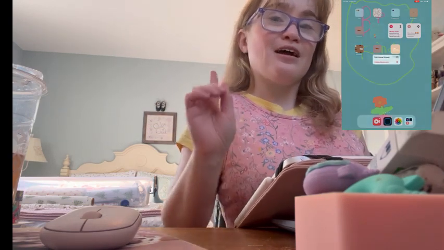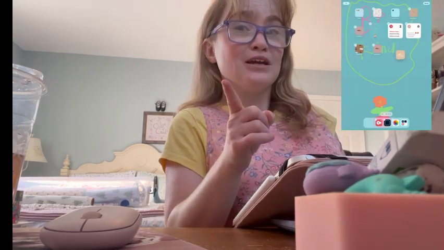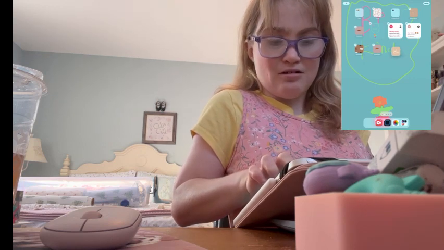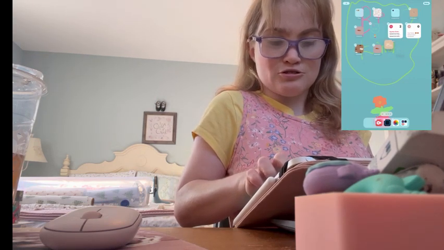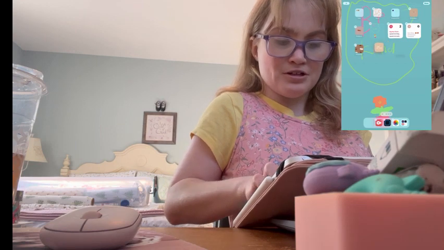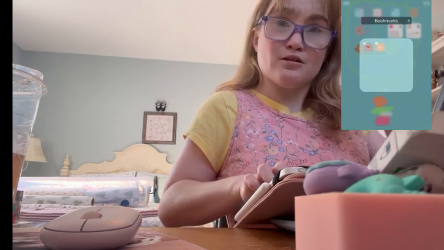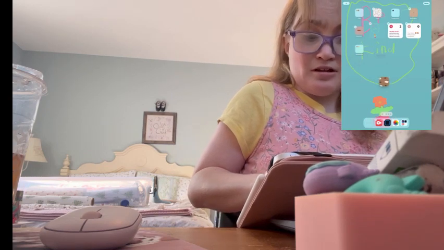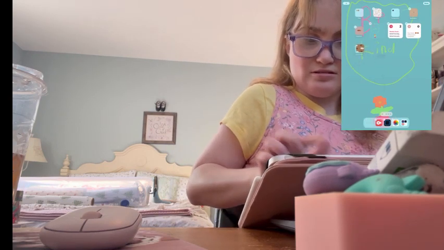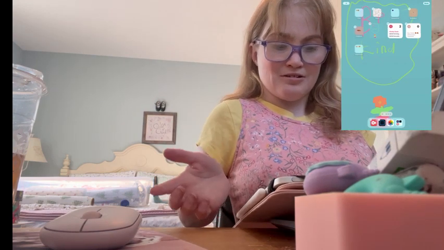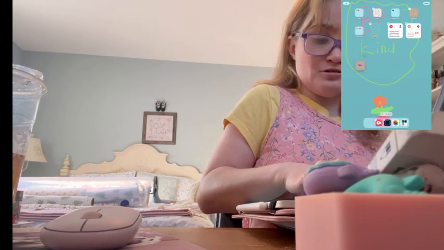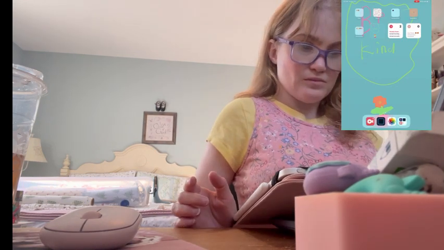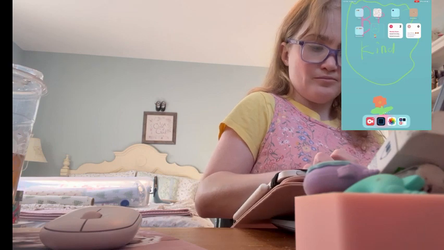So again, like I showed you guys, for moving an app, all you have to do is tap on the app really, really hard, and then drag it to wherever you want it to go. But for making a folder, you have to combine an app with another app. So like this. See? Now there's a folder. So now we're going to add another note app, another app, and then another app.